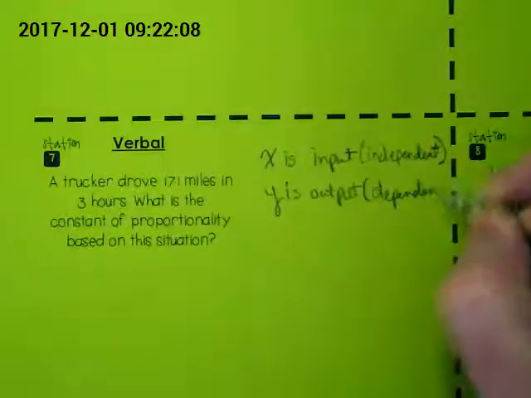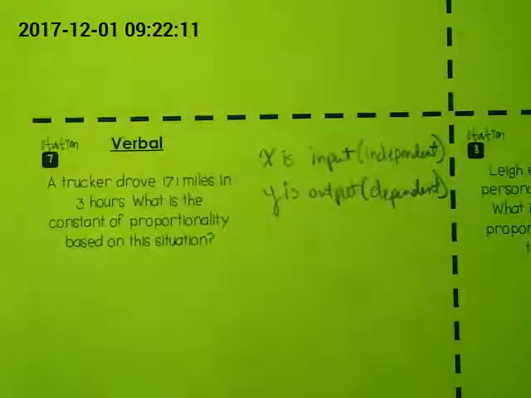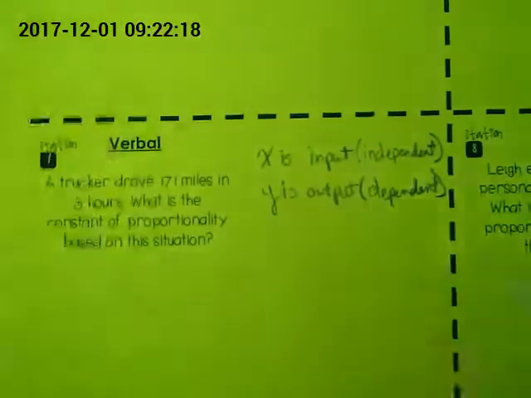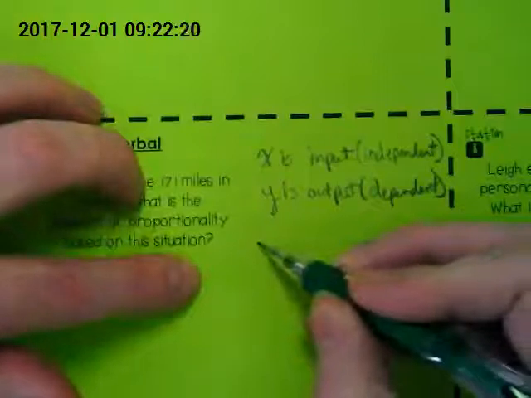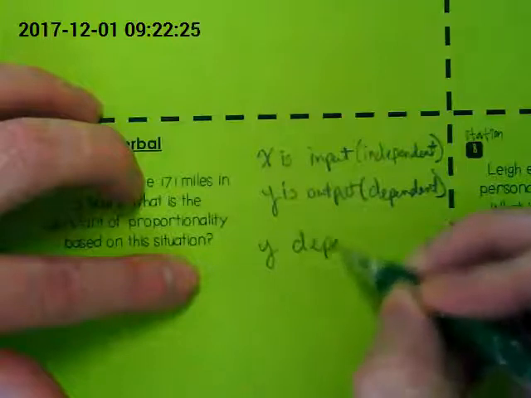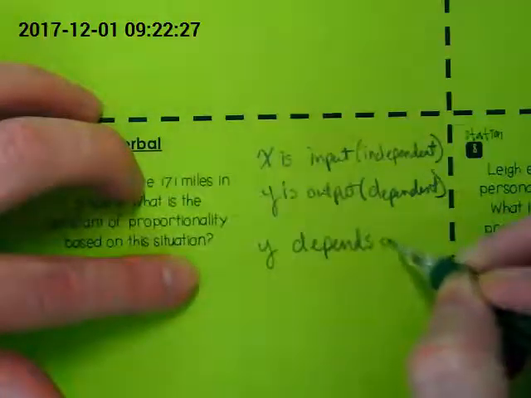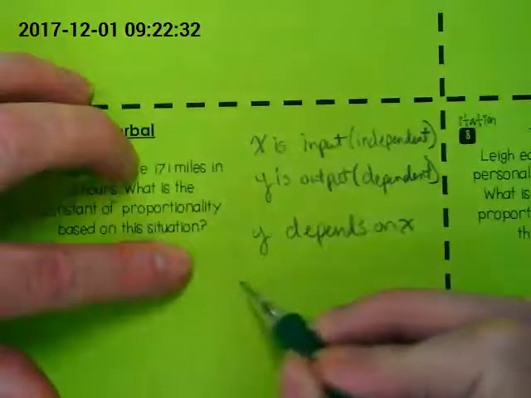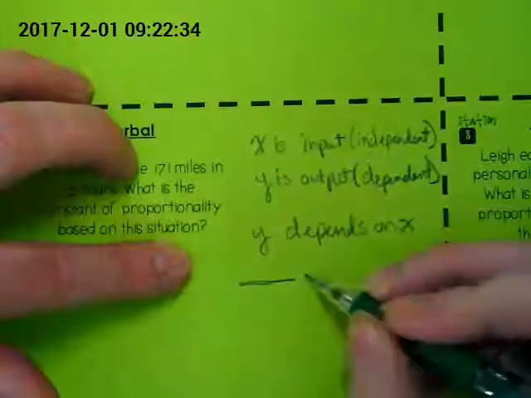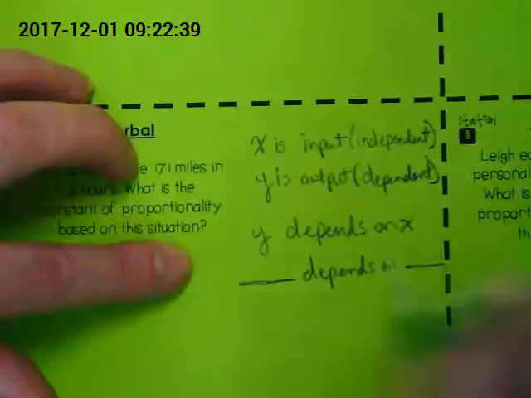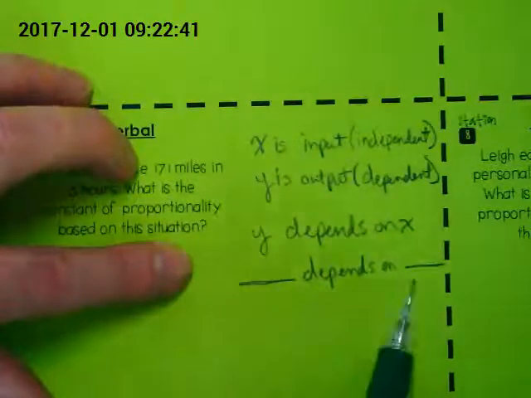And this is where some of the confusion comes through about Y over X. You'll see how this connects to what we know about Y divided by X equals K in just a moment. What this means is because Y is the dependent, Y depends on X. We're going to rewrite that with blanks underneath it. If Y depends on X, we want to figure out in our problem what depends on what.